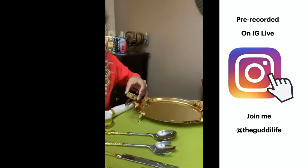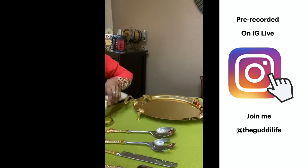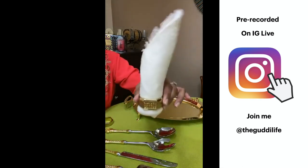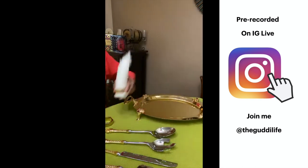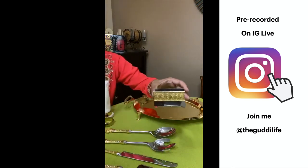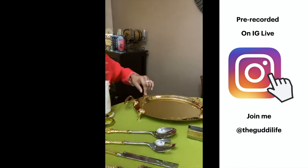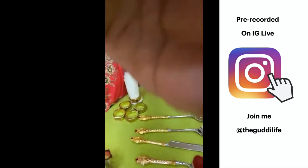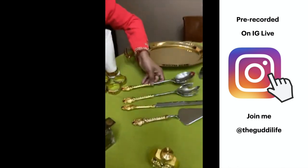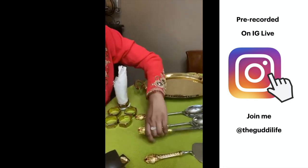What these actually are, they're napkin holders. So they're really cute. You guys saw me use them before when I put the napkins out on the plate. So you just use them like that. And then we also got this, which is for the tissues. And these are a cool set of utensils. So you have this spoon right here. These are all serving spoons, so you just put them out to serve with. You don't really use them in the kitchen.